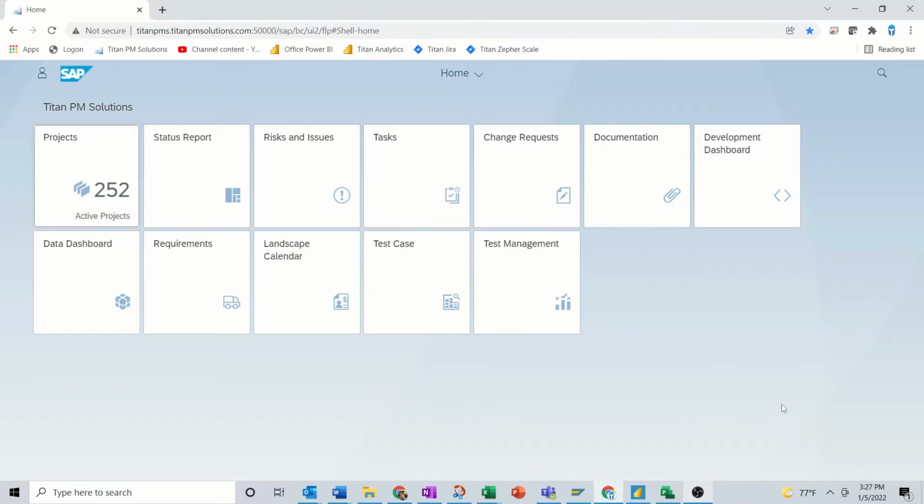So today we'll be walking through our projects application, and as you can see, we're on a standard SAP Fiori screen. This is an installation in Solution Manager. So the great thing about it is that additional licenses from SAP are not required, and you can put everybody into the application and only think about your Titan licensing.